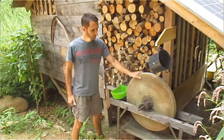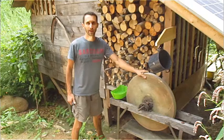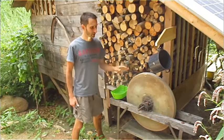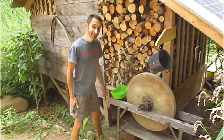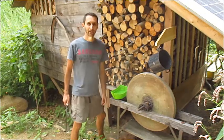One is this pretty cool whetstone that I picked up at an old antique store. I got it for $80. Talked him down from $100. Pretty sweet. I think I got a good deal on that.